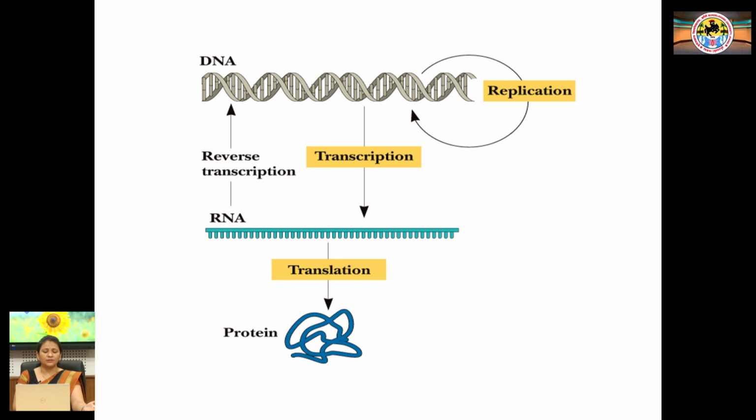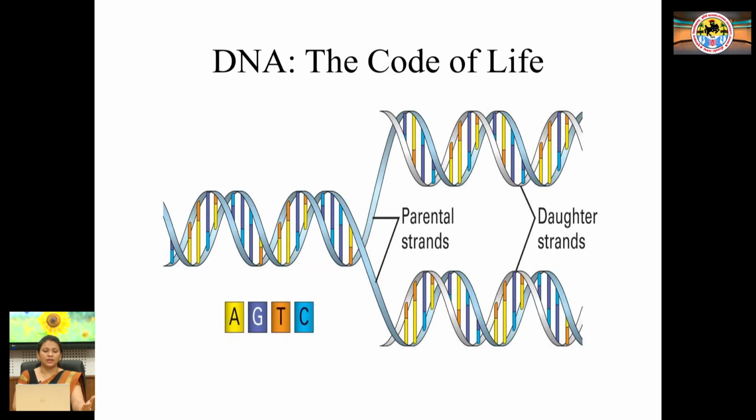So, talking generally about DNA replication, DNA forms its copy, and from DNA the RNA is formed; that process is called transcription, and the information coded in RNA is transferred to protein. Many times it also happens that RNA is transformed to DNA, the cDNA copy, by the process known as reverse transcription. DNA is very important, it is responsible for the code of life, because it has a double stranded structure in which the daughter strand is formed, where one is the parental strand and another is the daughter strand, which is formed after the replication process.